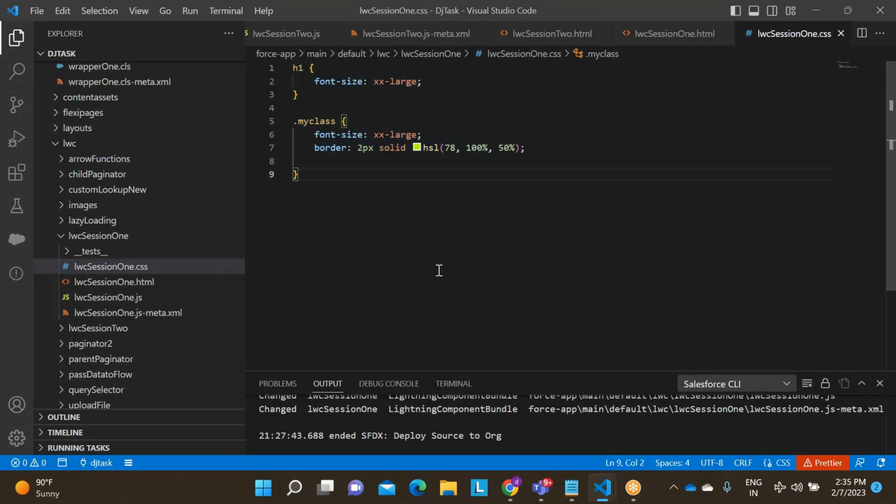See, if you want to develop Aura components or work with Visualforce pages, just our Developer Console is enough. But if you want to work with LWC components, you need to install Visual Studio. Is this point clear or not? Please tell me. Clear, sir. First try to install Visual Studio.